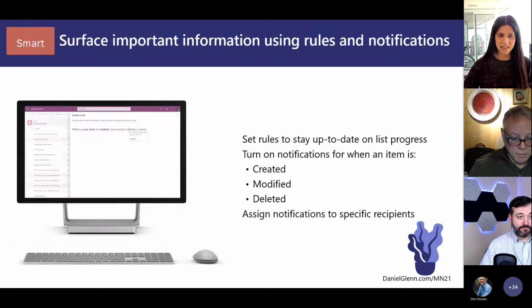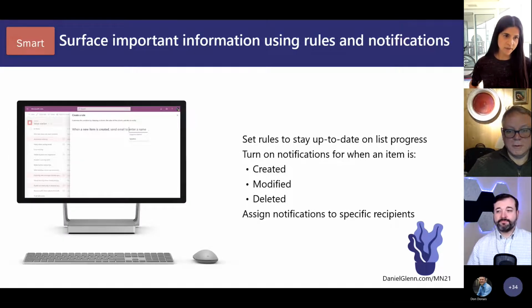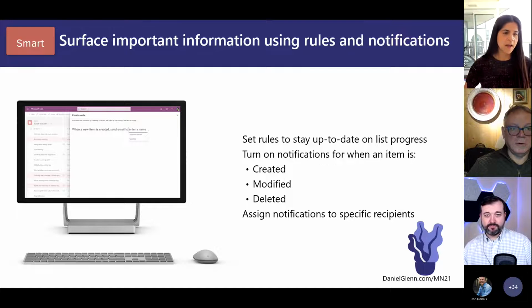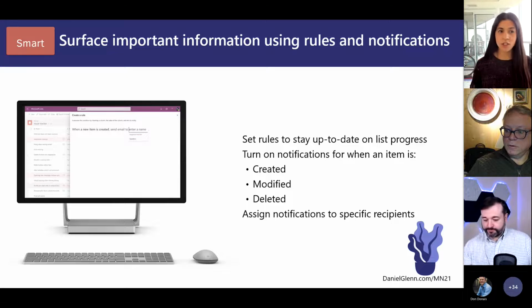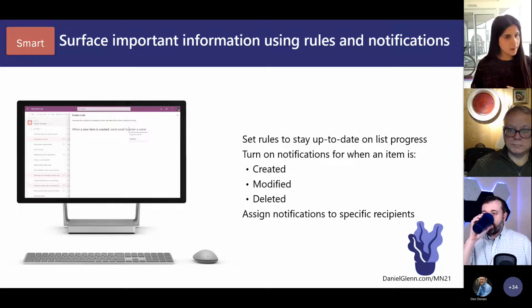On to the next slide. Okay, so using rules and notifications is what I just spoke about really easily, but out of the box, it's really easy to set up some high-level notifications, right? Someone created an item, someone modified an item, someone deleted an item. You can actually create notifications for other people as well if you're really the one driving the management of this list. There are also additional ways to create specific workflows using Power Automate. But out of the box, you don't need any Power Automate knowledge at all. You can simply just go in and start to create yourself some rules.